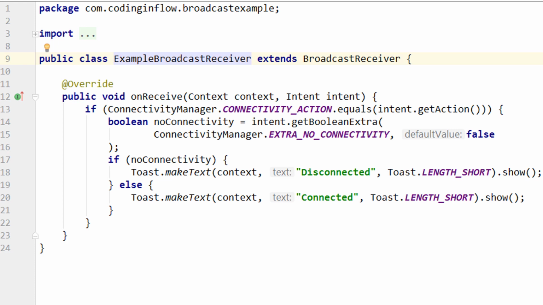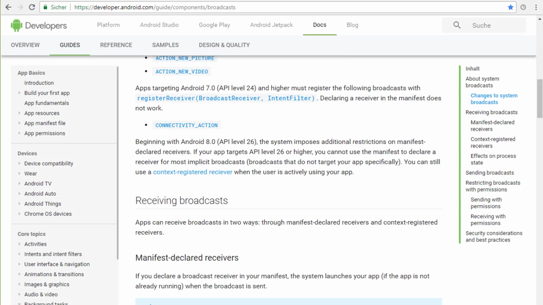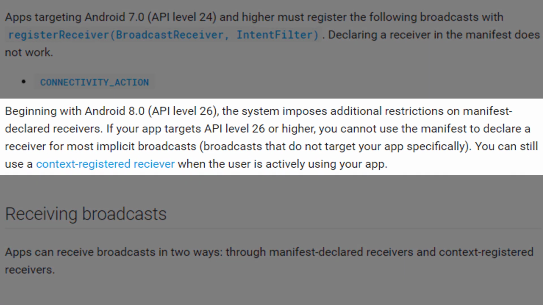no other broadcast receiver. Or we can send an implicit broadcast, which is basically the same as the system broadcast that we saw earlier, where we just define an action. And then if a broadcast receiver wants to receive this broadcast, we have to set an intent filter with the same action on it. But we also learned that since Android Oreo, we have some strict limitations on these implicit broadcasts, because we can't register a broadcast receiver that listens for implicit broadcasts in the manifest file anymore, which means that we can't listen for them if our app is not currently running.